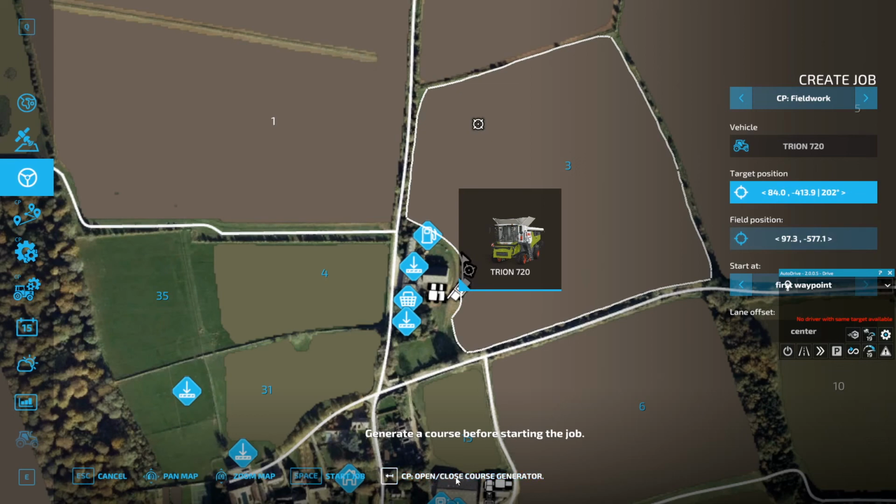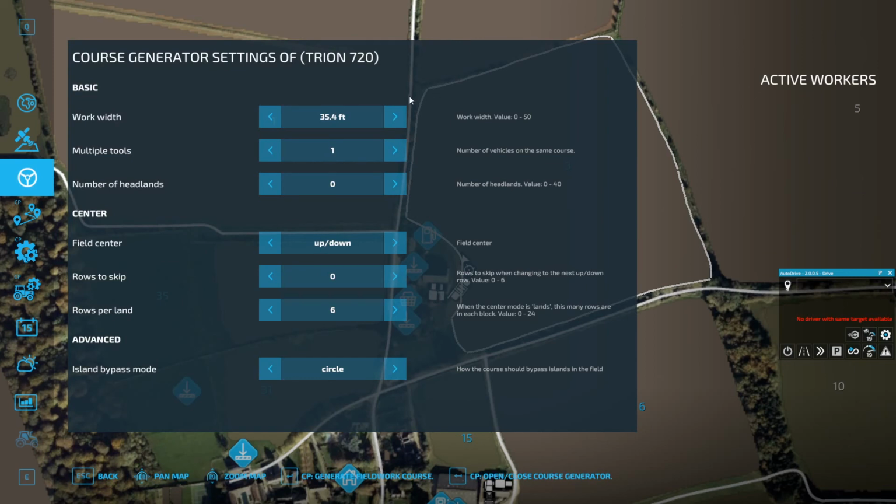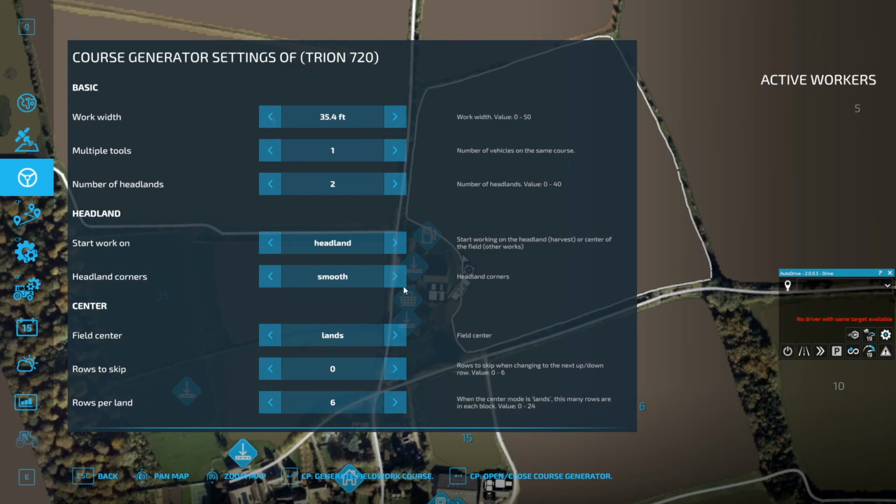You then go down to where it says open and close Courseplay generator. Now on square fields, you can go up and down and just set it as that and then leave it. What I intend to do is use headlands, and I put in 2 headlands, sharp, because instead of it being smooth, which means it goes round the corner, it has a tendency to miss some crop. What I usually do is put it on sharp and then it will straighten up and then go down without missing any on the corners.